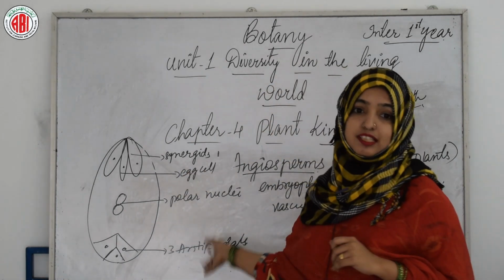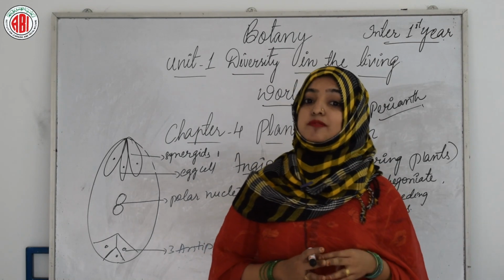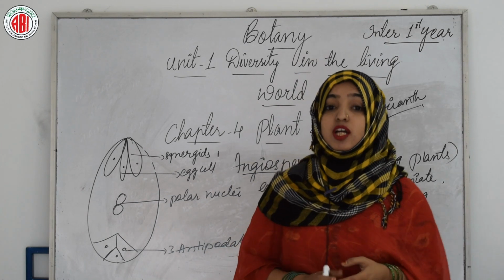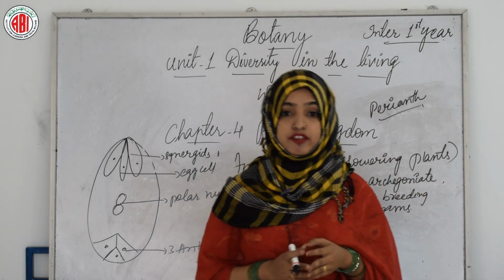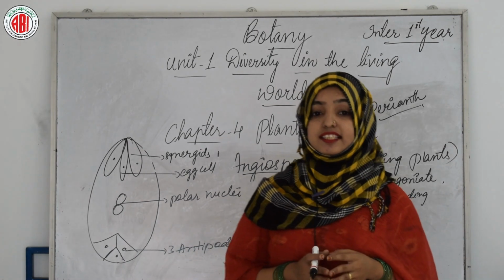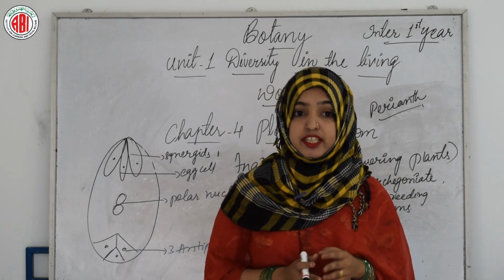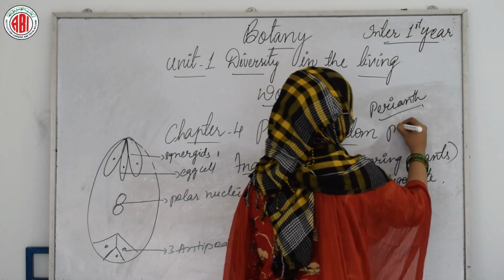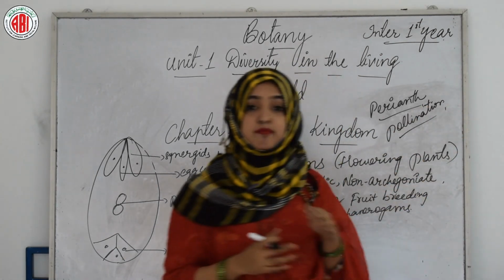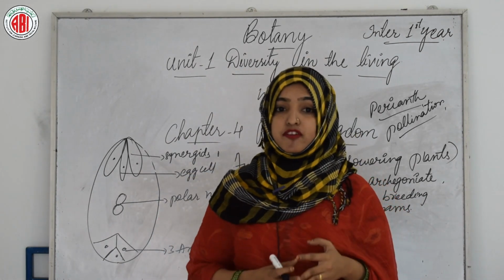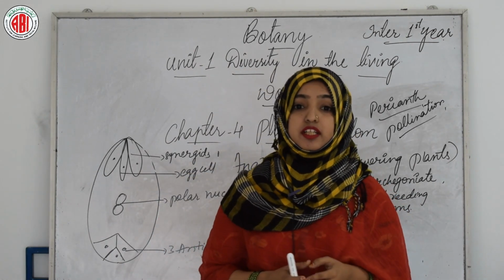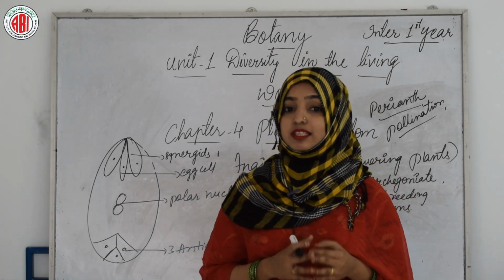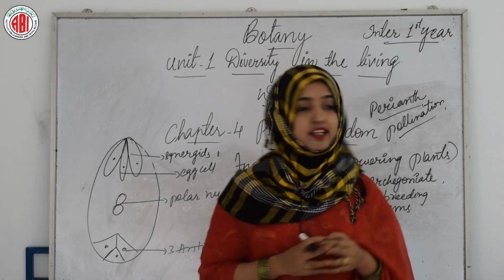The pollen grains after dispersal from the anther are carried by wind, which is called anemophily, or water, which is called hydrophily, or various other biotic agencies like animals, which is termed zoophily, to the stigma of the pistil. This is called pollination. The pollination may take place with the help of anemophily, hydrophily or zoophily. And unlike in gymnosperms, here the transfer of pollen to the ovule in the ovary is not direct and hence called indirect pollination.